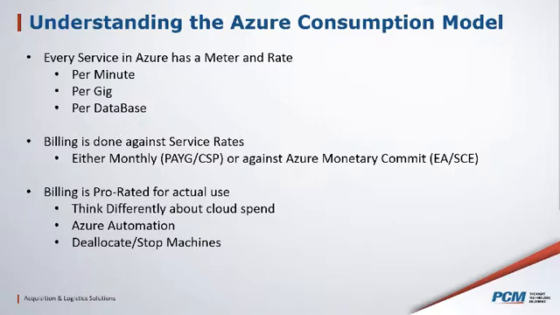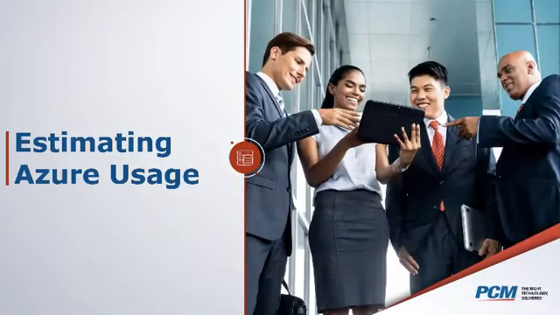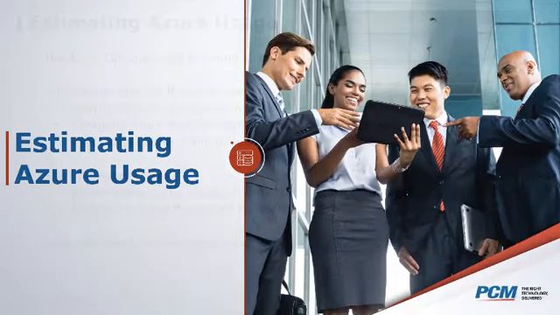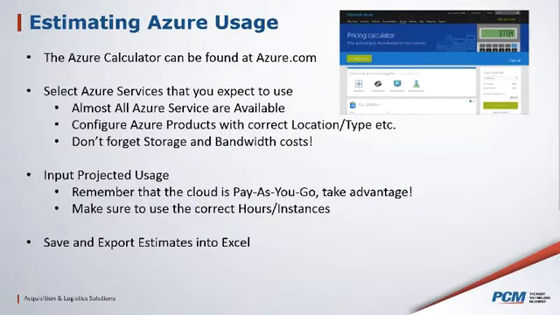Part of making these choices and thinking differently about how we're deploying resources is being able to get a predictable model of what a workload is going to cost in the cloud and what migrating a workload or application is going to consume in Azure resources. So we're going to talk a little bit here about estimating Azure usage. The easiest tool, and one that's available to every single person on this call, is called the Azure Calculator. It's available on azure.com.